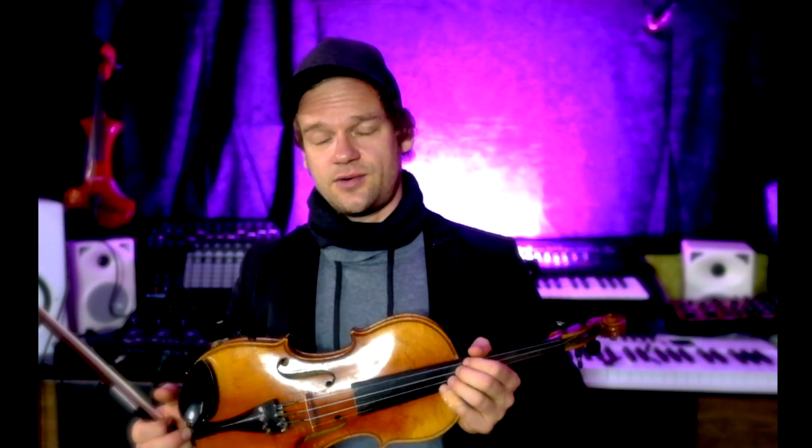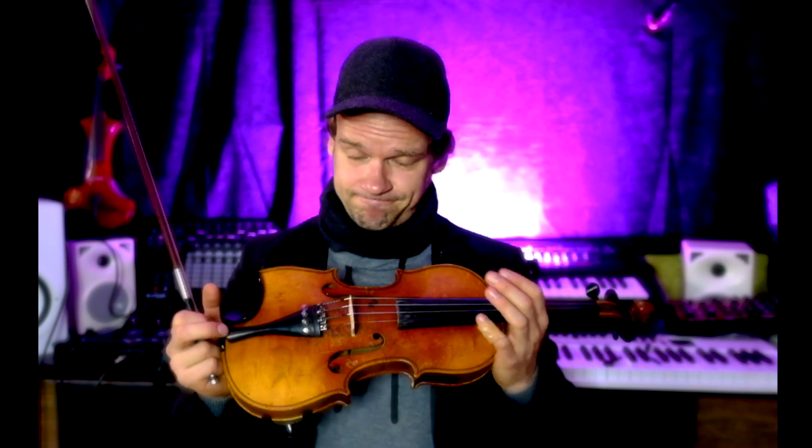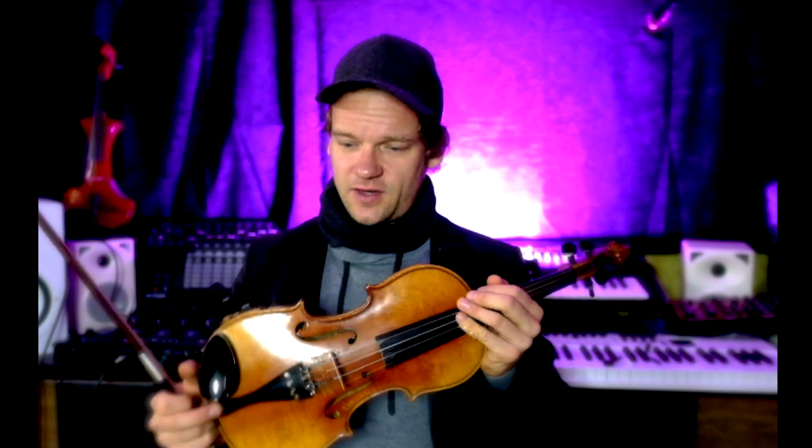So I bought it for 80 euros, including two bows, which are quite okay, and a violin case. And sound-wise, the violin was not in a really good shape. And now we come to the five points, how to pimp your violin immediately. And if the violin, I mean the body, the wood, everything, is really good and solidly made, then you will see a huge difference.